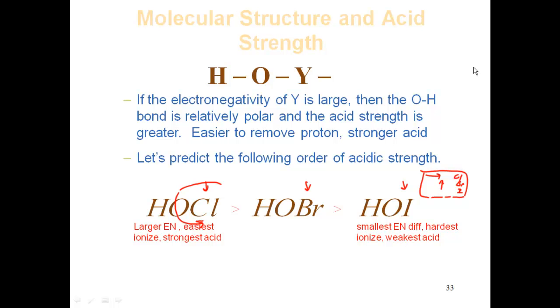Okay, we're just looking at that Y component because the H and O are the same in all cases. So there's no size difference between the hydrogen and the oxygen atom right next to it. The major difference is this Y and how it's going to affect that oxygen, weakening that bond or not.